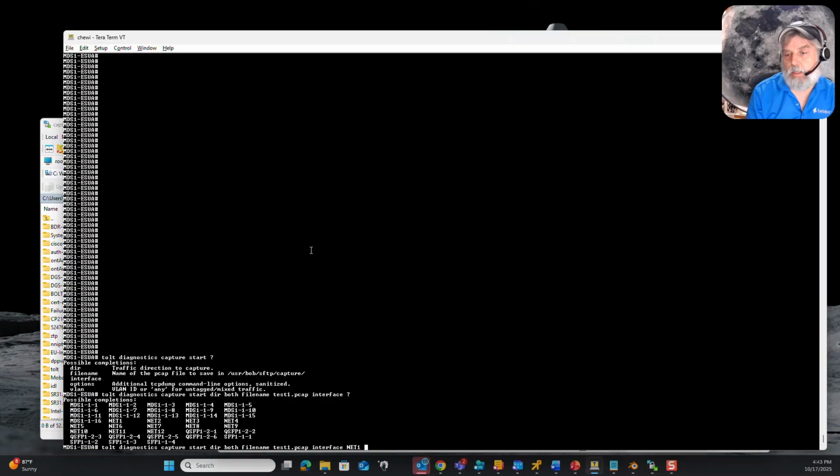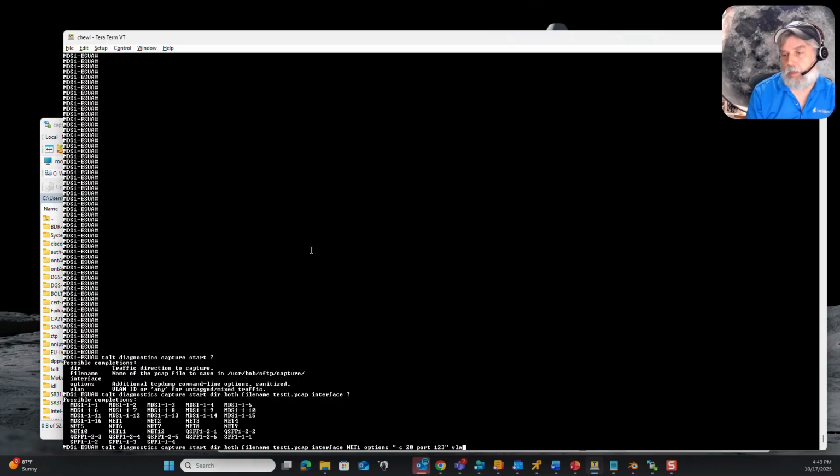Then I need to specify options. I'm going to put it in quotes because I'm going to have multiple options. I'm going to say -c 20 because I want to capture at least 20 packets, but once the 20 packets have been captured, then it will stop. Then we're going to say that we want port 123, which is NTP.